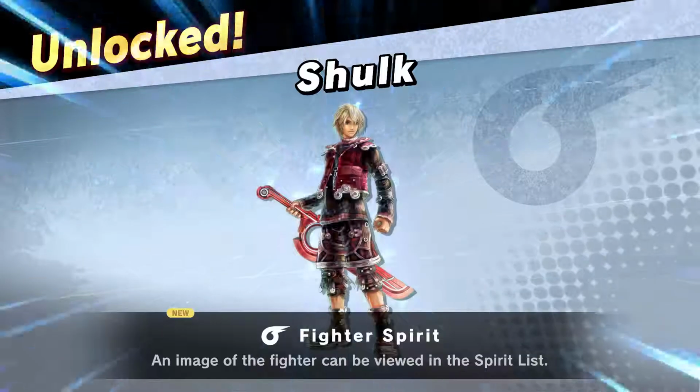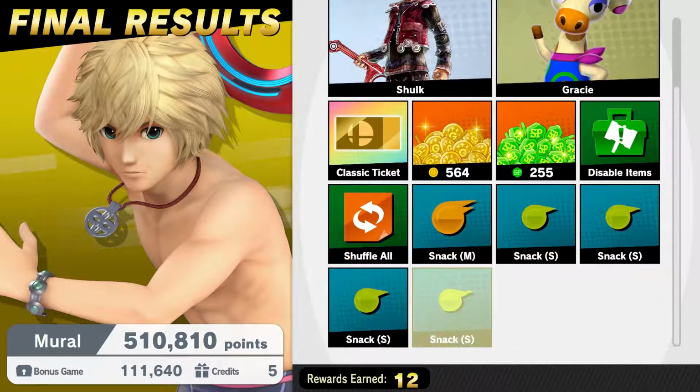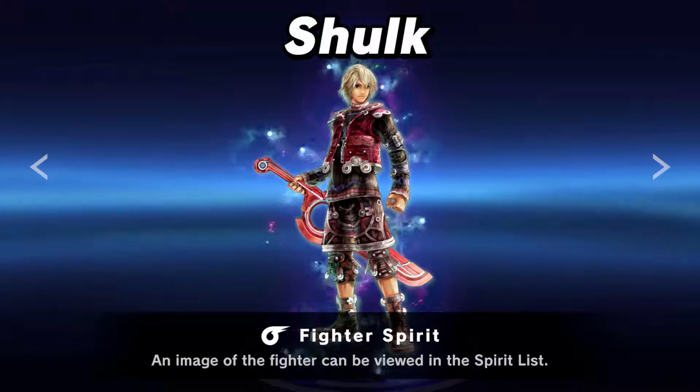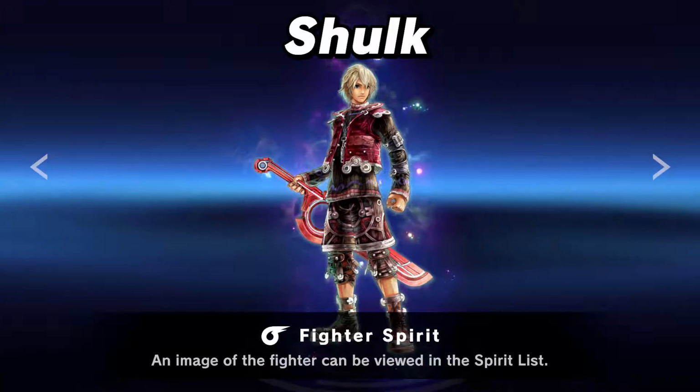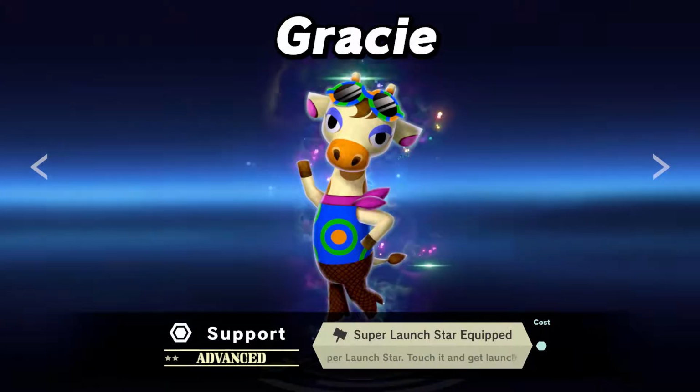Final results. There we are, the final results. We have the Shulk Fighter Spirit. We have Gracie, little cow. That's pretty cool. We got a classic ticket once again, and a bunch of other stuff. Let's look at the Fighter Spirits. We got Shulk. He looks pretty neat. And then we have Gracie. All right, she's an Advanced Support Spirit. Nice.